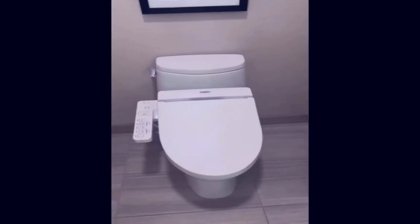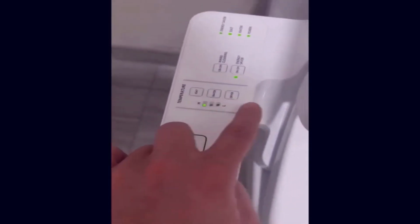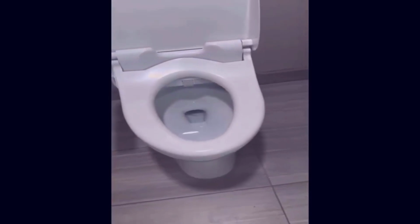I want to share some of my favorite features about this thing and why you may just love it as a bathroom add. So the first thing that can't not be listed first is that it has a heated seat. This is warm. It actually can be adjusted here as far as your temperature goes, as well as the water and the dryer temperature, but the heated seat is my first favorite feature.